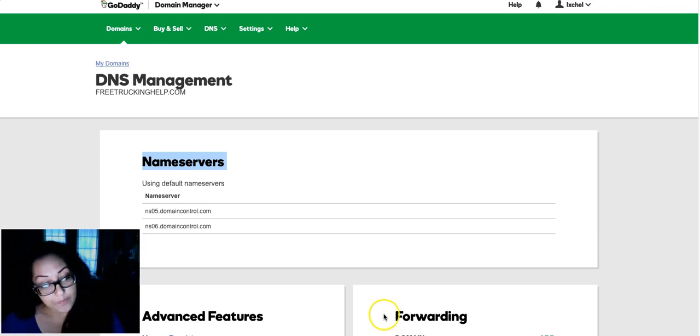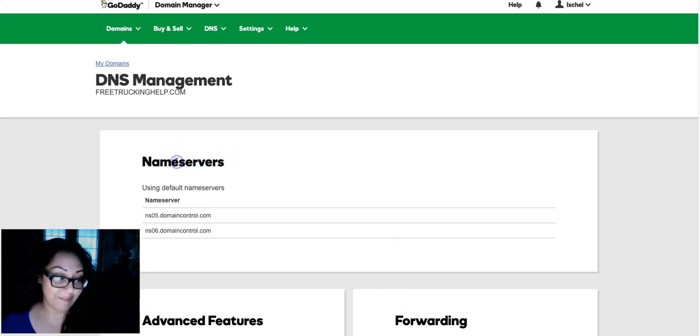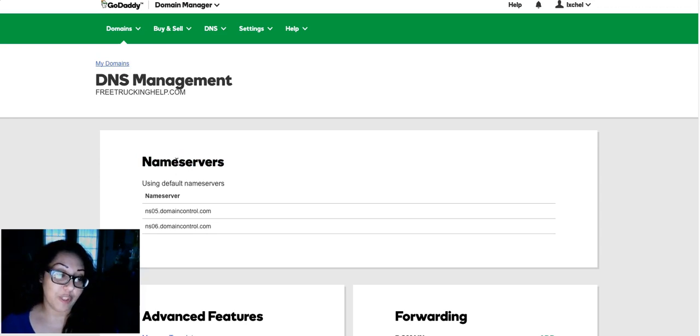But I prefer changing the name servers, because when you set your website to mobile view, it creates fewer bugs. It'll look better. Test it, try it out. There's a lot of people out there that, as soon as they disconnect the pointing and change the name servers, it fixes their mobile view of their website. So here are their name servers.